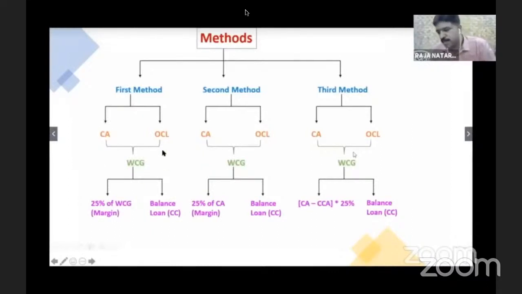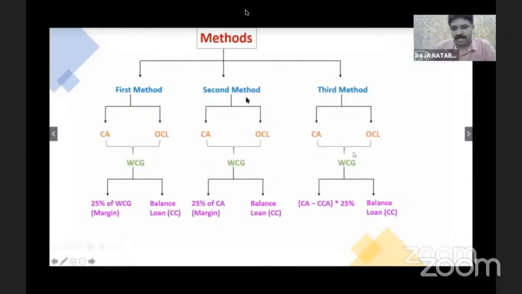Now look at this. I said there is a gap. Now this gap, how should promoters fund? How much of the gap should be funded by the promoters? That is prescribed under method 1. Method 1 says 25% of the gap, whatever the gap, should be funded by the promoters. It means balance can be funded by bank finance, cash credit. That is method 1. It is a very liberal method, I would say, because if you follow this method exactly and calculate current ratio, it will be very low. It means it is beneficial for the borrower, but from the banker point of view, it is a slightly risky proposition.